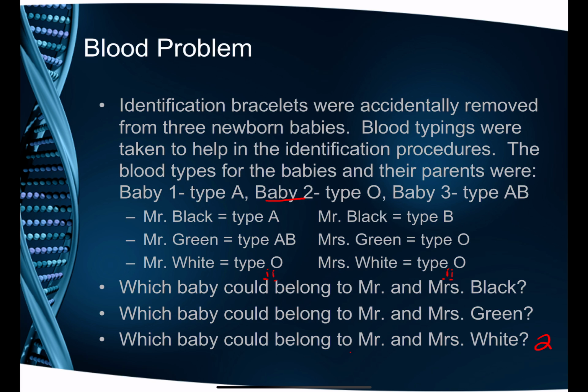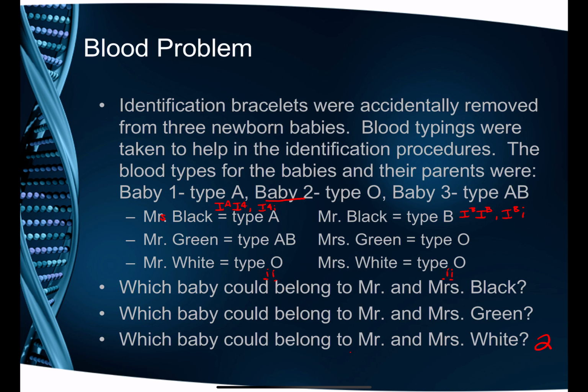The next one, let's look at Mr. Black and Mrs. Black. I guess we should have a Mrs. here. Sorry about that. This one could be I big A, or they could be I big A, little i. Okay, we don't know for sure. This one would have to be I big B, or I big B, little i. Okay?